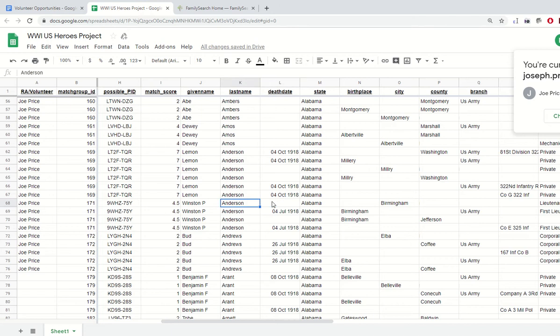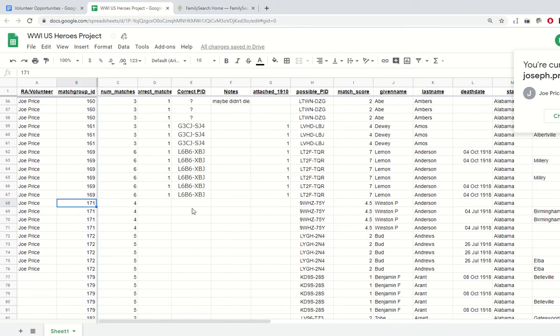So in terms of our first task, we've determined that they're all part of the same group, and so I'm just going to put 1 in each of those columns. Now the second thing I need to do is find the PID for this person. Here in the possible PID column, this is some fine code we wrote to see if we could find the person on the tree, and then the match score tells us whether it's correct or not. Usually a match score of 5, 6, or 7 tends to be good. This 4.5 is kind of on the border, so let's take a look.